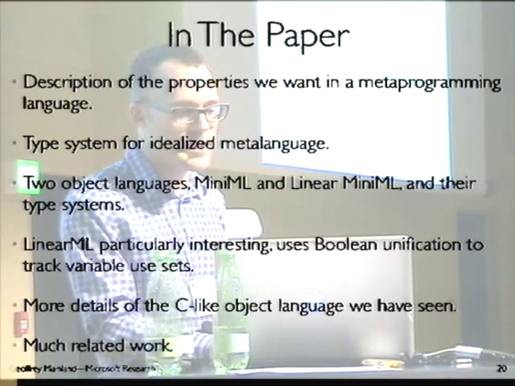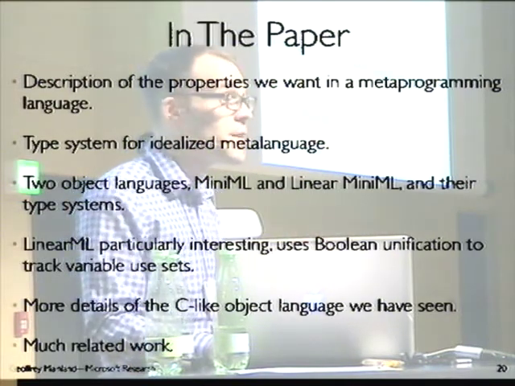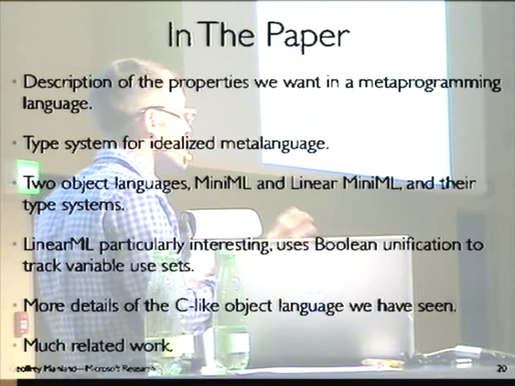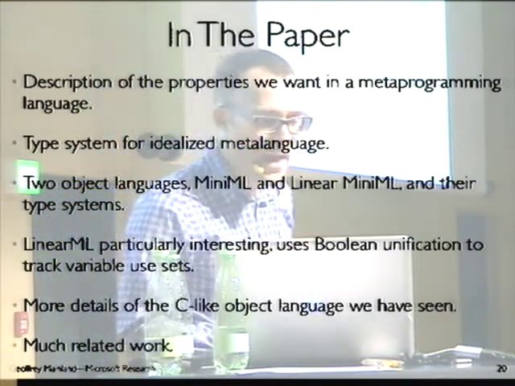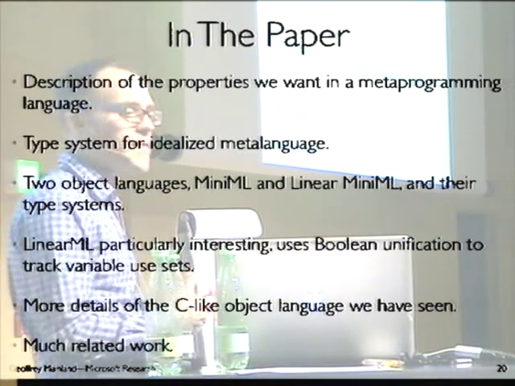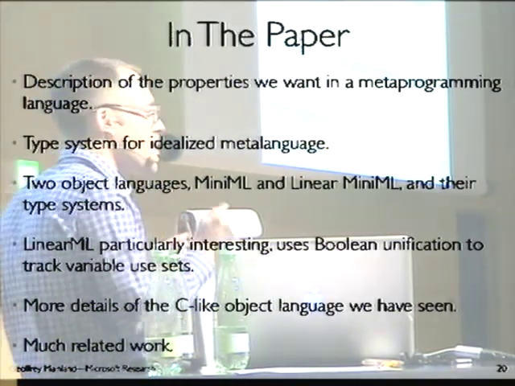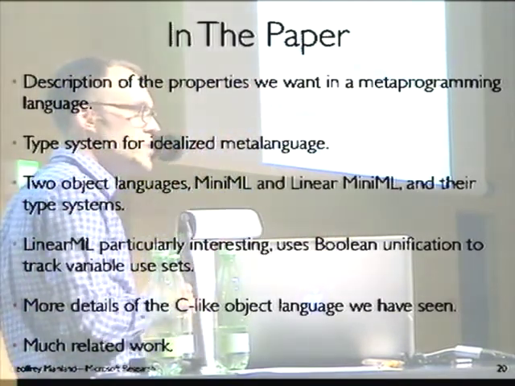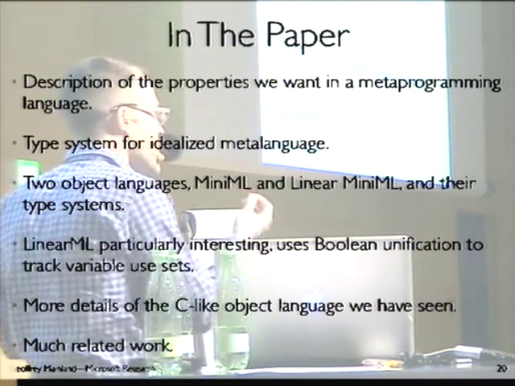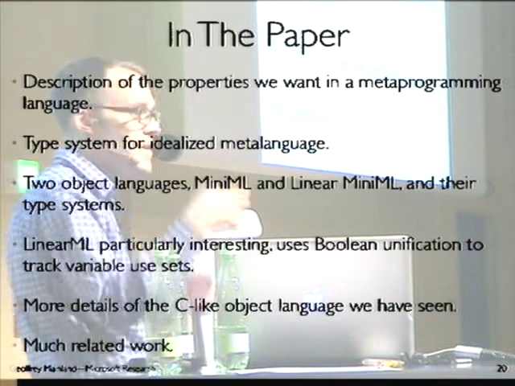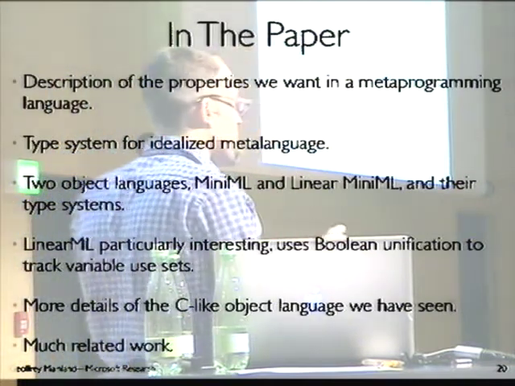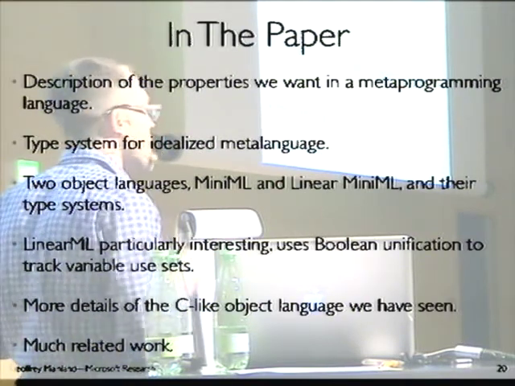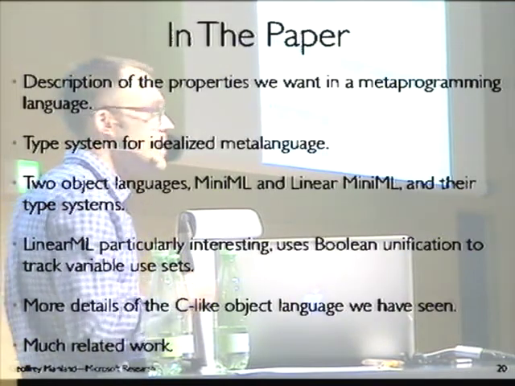There's also more details of this C-like object language description of the implementation. And again, this is something you can download. So all three of these object languages work, and you can download them and run them. And when engineering this stuff, the question is, do you have to add a lot of code to the implementations for each new object language? And the answer is no. It turns out there's only about 10 to 20 lines of code you need to change. The fundamental trick here is capturing the constraints in these derivation trees that you're piecing together with new kinded object language type variables. And then you quantify over those object language type variables at the meta language level. I described that also in the paper.